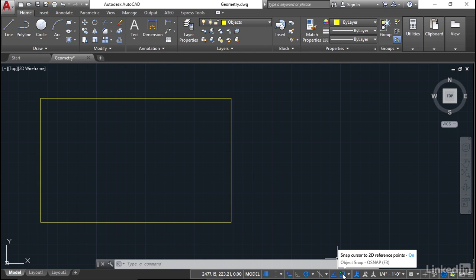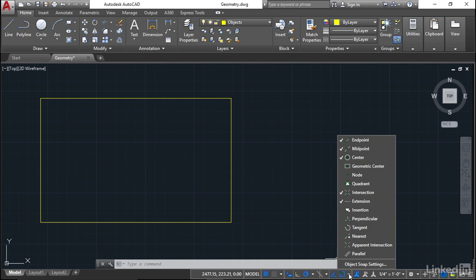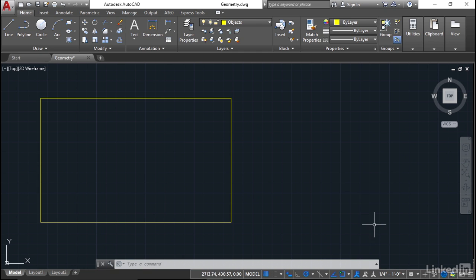Now, I mentioned running object snaps previously. If I click on this flyout menu here, you can see that I've got 5 running object snaps, which are endpoint, midpoint, center, intersection, and extension. Do not switch them all on at once. You will slowly go insane because it tries to snap to all of the snaps at any given time. Just use the optimum ones that you need. So they're all set up and your OTRAC is already on as well. Click on the flyout little arrow again and that'll close down the menu.